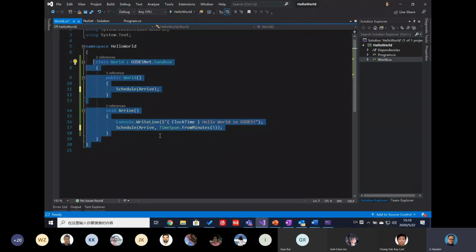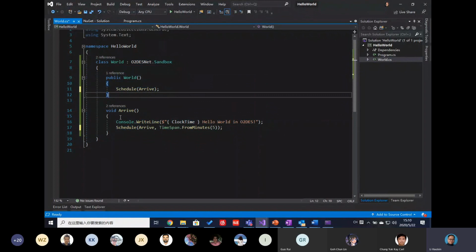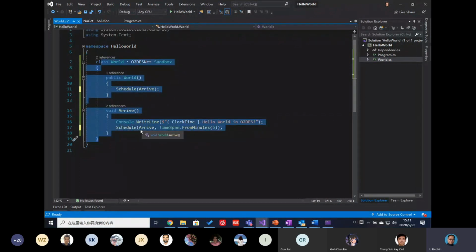This is a sandbox. You can think of this sandbox as a toy. Actually, we're not building the toy, we are defining the toy. We say that this toy should have this event. When this toy starts, it should execute these things. So we're not building a toy here, but rather defining the toy using this kind of script.